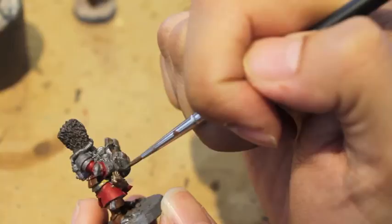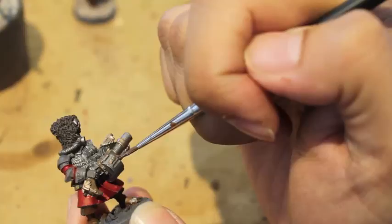Again, we're showing the contrast, like this here, and like that. The difference in the materials.